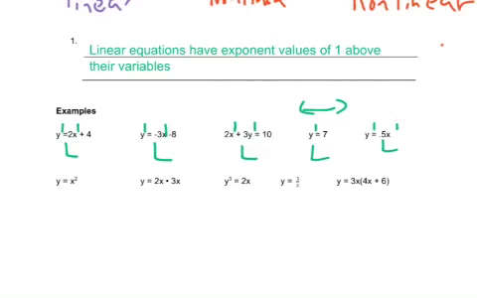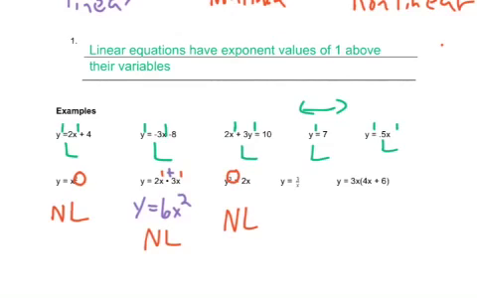Okay, let's take a look at the second row. Now all of a sudden we have an exponent that is not 1. This is non-linear. You get a curved graph. So this one appears to be 1, but hopefully you remember your rules for exponents when multiplying. Well, this one actually simplifies to y equals 2 times 3 is 6, and x times x, you have to add your exponents. So x to the second power. This is non-linear because the sum of the exponents is not 1 in this case. Okay, take a look at the next one. Here we have an exponent greater than 1, therefore this is non-linear.